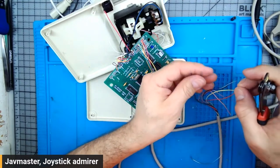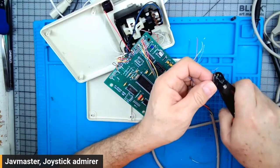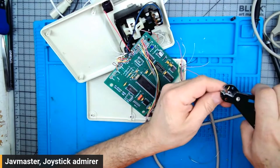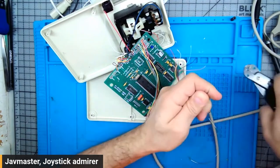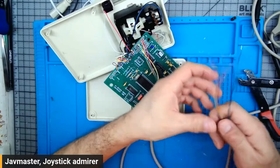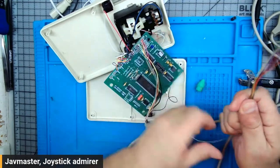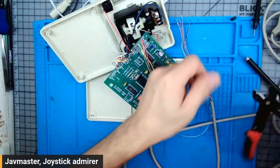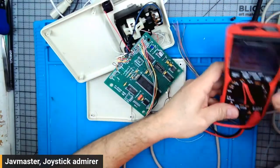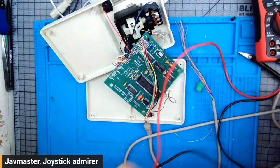And, you know, the trick here is to do it a little inclined, not straight, a little inclined. It will cut it faster and easier. Yeah. I think I missed one. No, I got them all. All right. So now I'm just going to get the multimeter, the one that shows continuity.